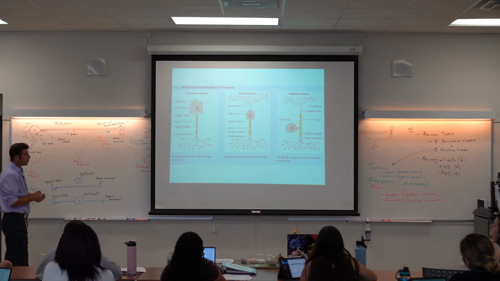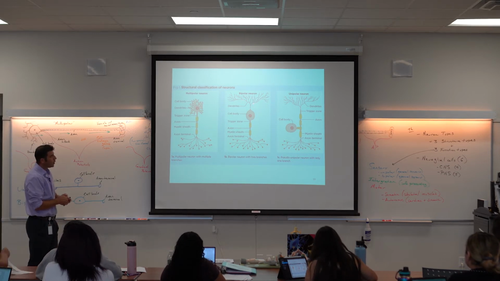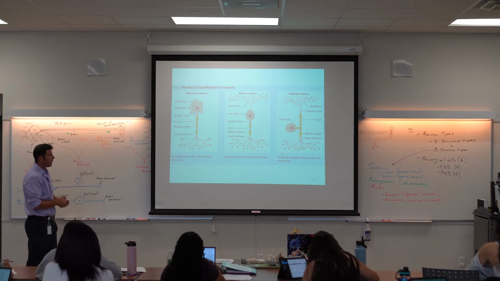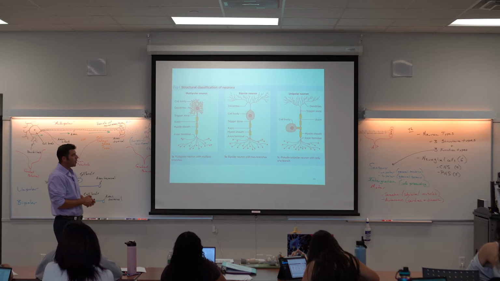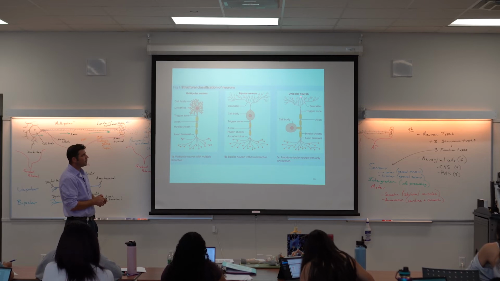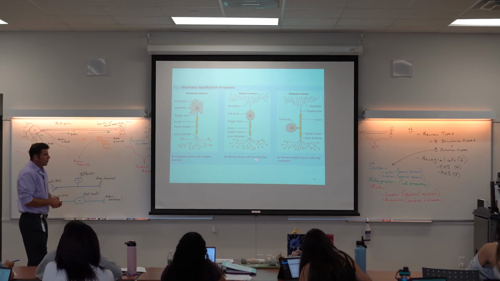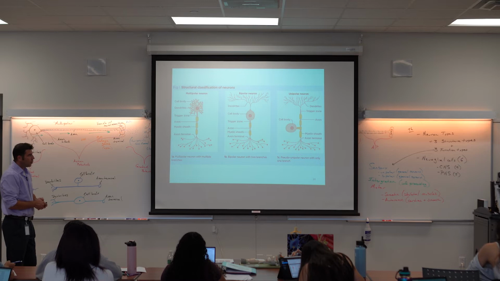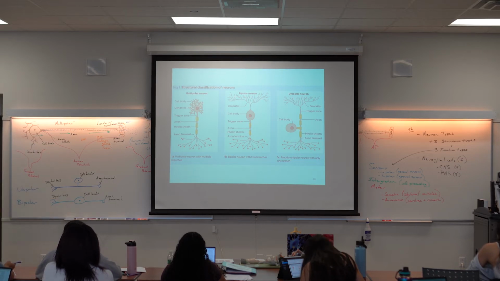Anyway, multipolar neuron. Here we have a bipolar neuron where there is a dendrite that goes directly into the cell body and an axon that goes away. Cell body's right in the middle. And then in our unipolar neuron, we can see a cell body off to one side, and this dendrite runs directly into the axon. Pseudo-unipolar neurons are the same way. They just have an additional branch in the axon portion. Okay, so we've got three structural types of neurons.